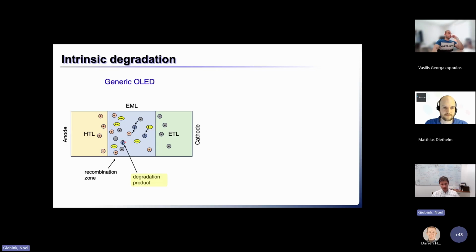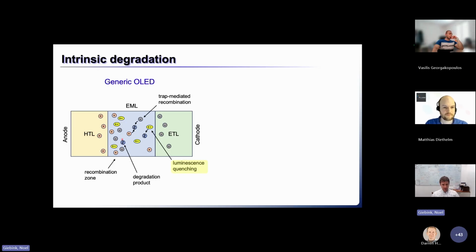Degradation products can be bad from a light emission standpoint for a couple of reasons. The first is that if they have energy levels within the transport gap of your organic semiconductor, they can act as traps and lead to trap-mediated recombination, which is non-radiative usually. They can also have excited states potentially that can accept the energy of already formed excitons, and so that leads to luminescence quenching. Both of these lead to loss of light and luminance fade over time.